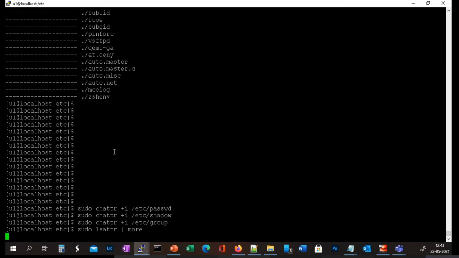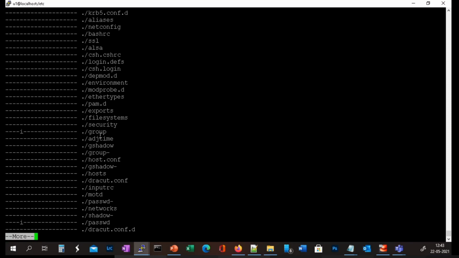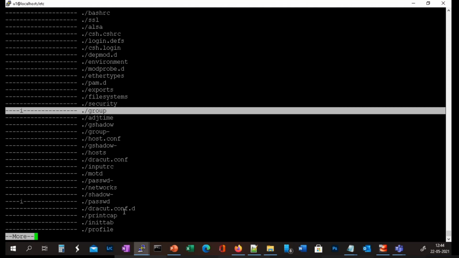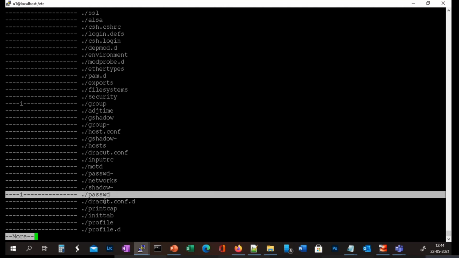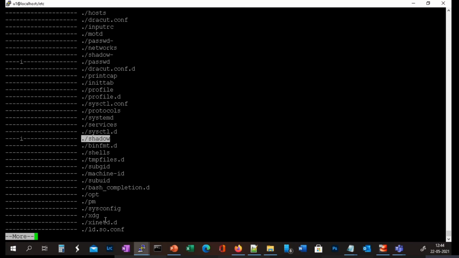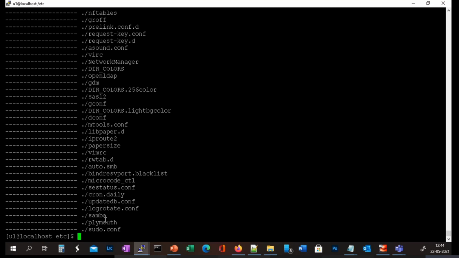Now, if I run this, I see my /etc/group is immunized. Same goes with the password, same goes with the shadow as well. Now, this is about the immunity. What other things do I want to do with this?